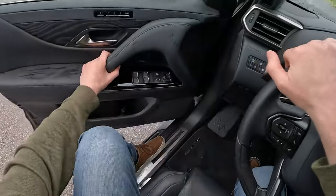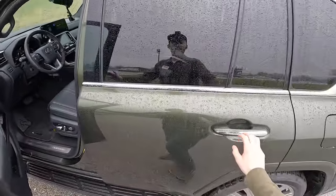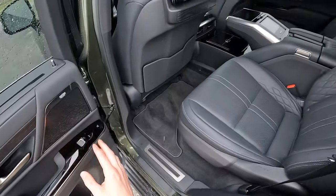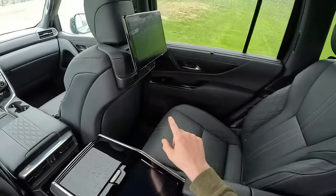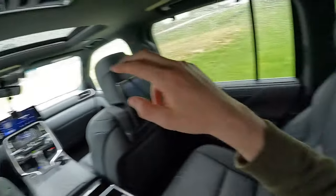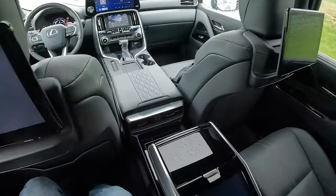in the ceiling. Going into the back, I'm actually going to turn this up so we can do a little sound demo back there. That's 14. Then you've got 15, 16, 17, 18, 19, 20. Up here, 21, 22, back 23, 24 up here, and then a big old subwoofer way back there making 25. Let's do a quick listen back here.